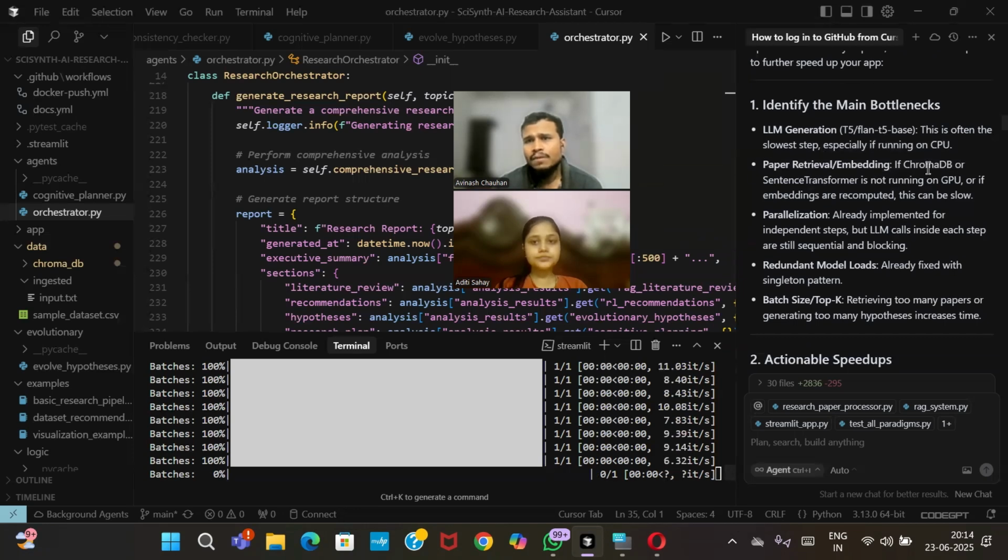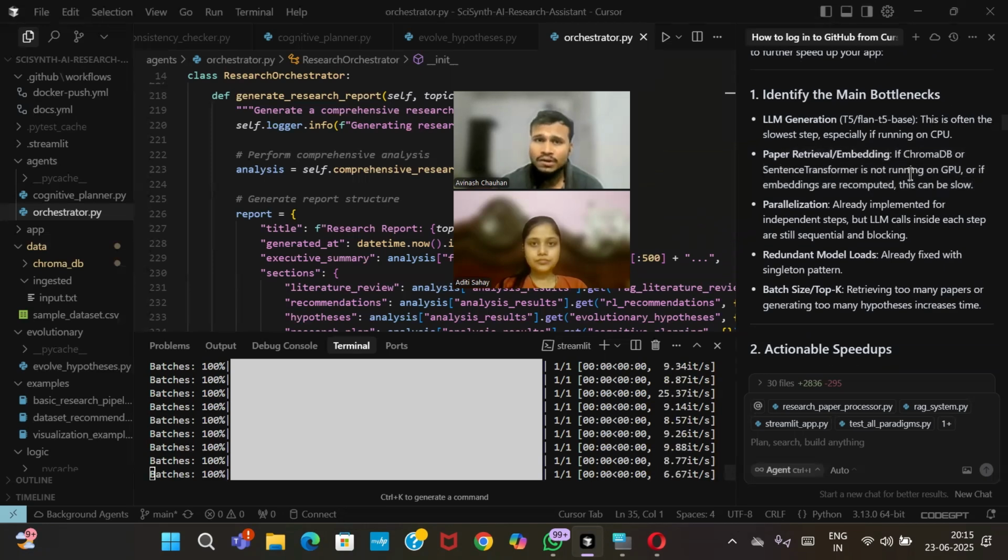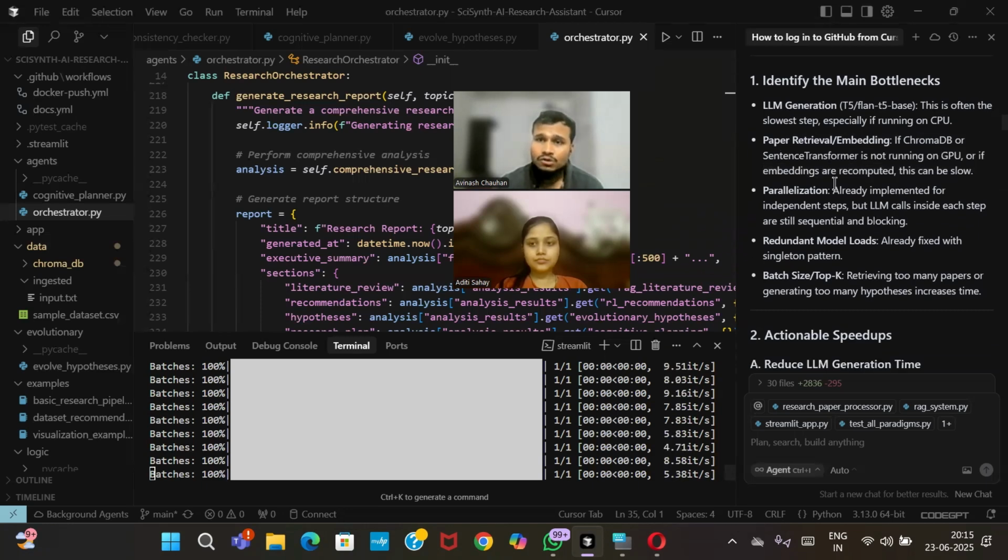Paper embedding from the DB or sentence transformation is not running on GPU, or if embeddings are recomputed, this can be slow. Obviously I don't have any external GPU for this, so for that reason it's getting slow, because this is running on my CPU, not on my GPU.